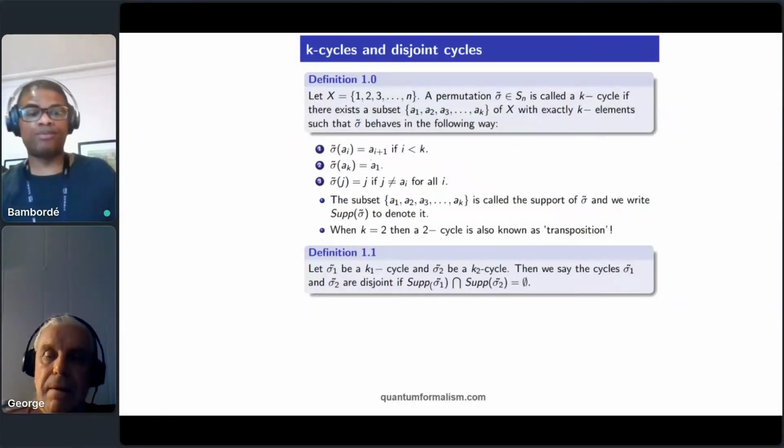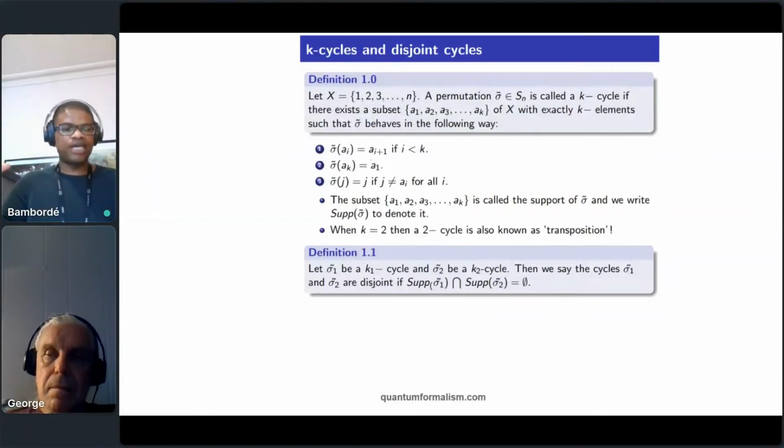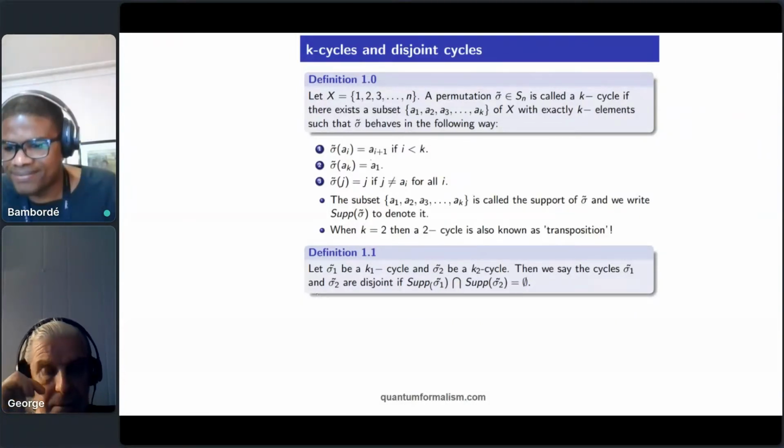I think this is much more, for me, the reason. Normally people start with the cycle notations. I've seen that a lot. They start with the cycle notation, and then they introduce the concept. This is a 2 cycle, this is a 3 cycle, this is a thing. I actually think it might become very confusing, even though you go through a lot of examples, to see where these rules are coming from.